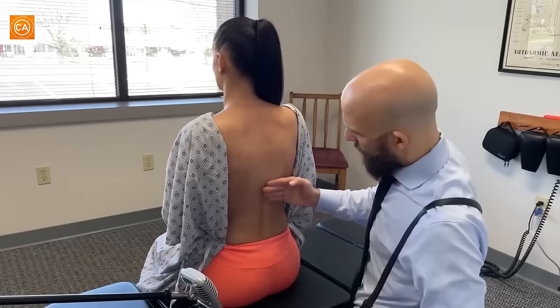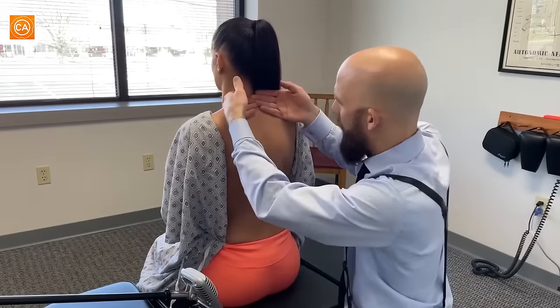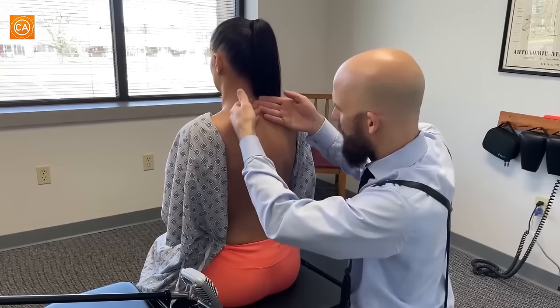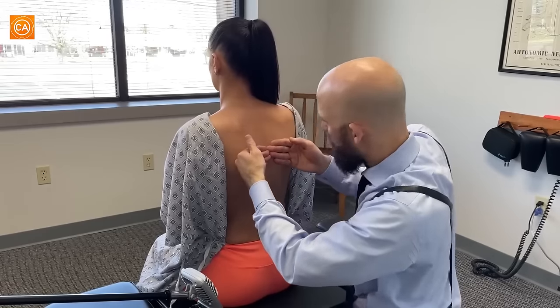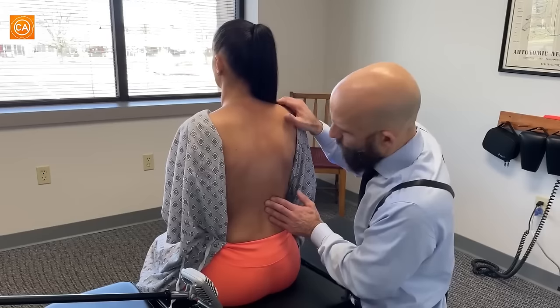A lot of heat coming off right here in the lower thoracic on the right. And then it's bilateral up in the shoulders, even on both sides, but definitely warmer up here. And you're doing the most amount of work right here at the top of the shoulder blades. What does it feel like to you?